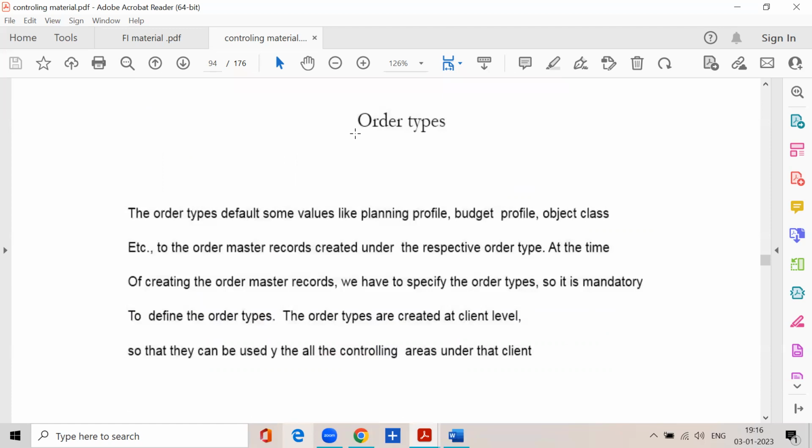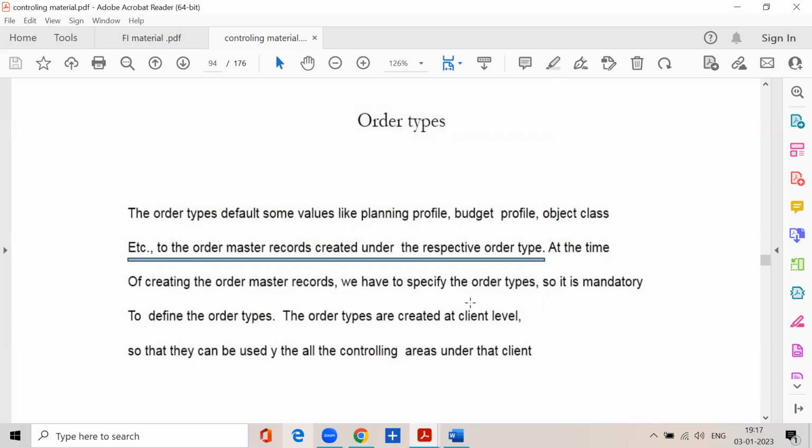Now, we have to understand one more concept, order types. The order types default some values like planning profile, budget profile, object class, etc. to the order master record created under the respective order type. Here, SAP follows the same logic in the development of configuration. The GL account master records are created under the GL account groups.